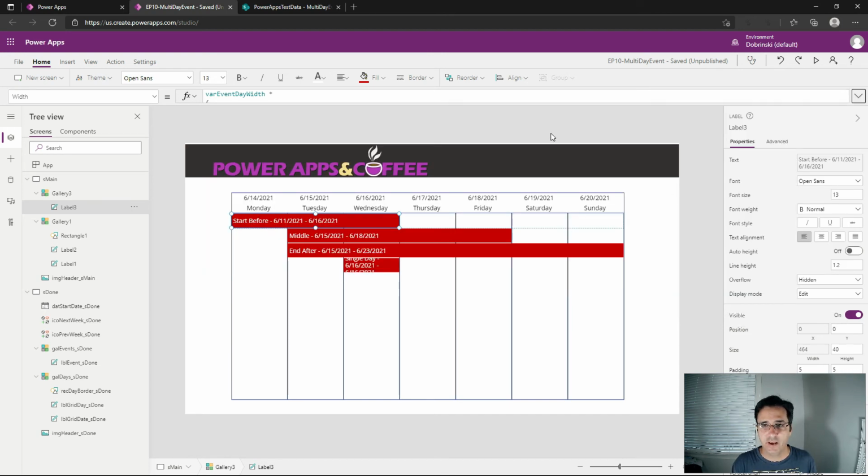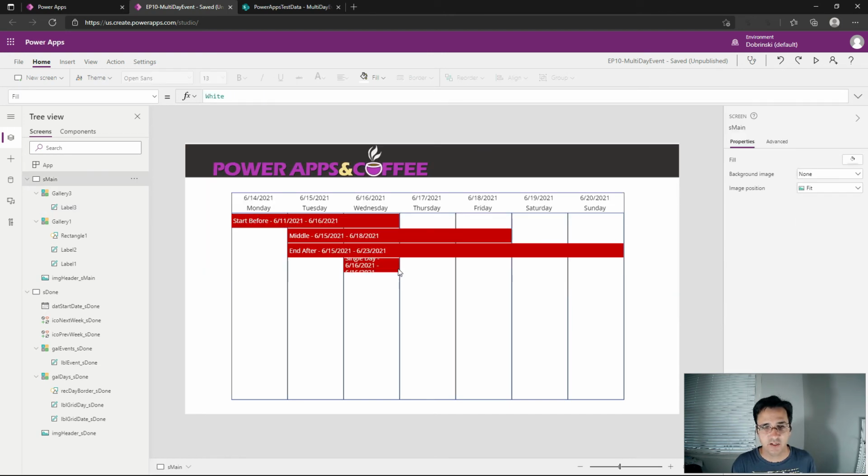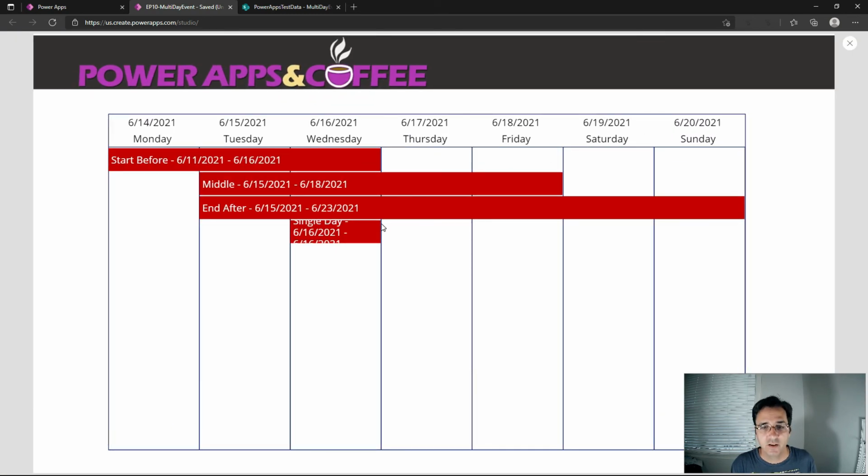And now we have, as we've seen here, everything adjusts. That -1, by the way, gets you, let's go ahead and expand that out. This little blue line hiding right there is why I did the -1, because I want to see the calendar grid border show that that's when it ends. But we now see here our start before, 11, obviously way early. 16 is here, and my dates go through that day, not ending on that day.